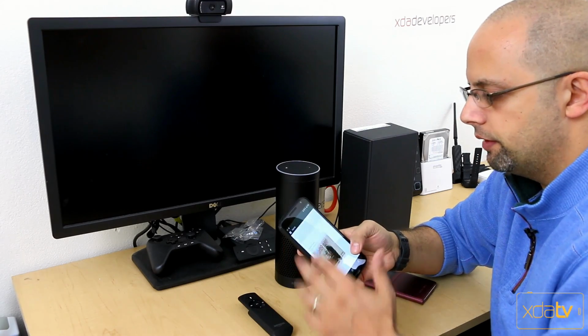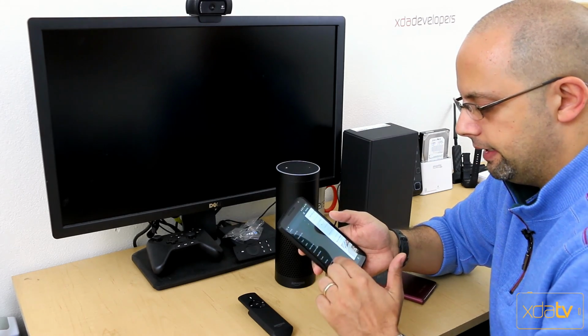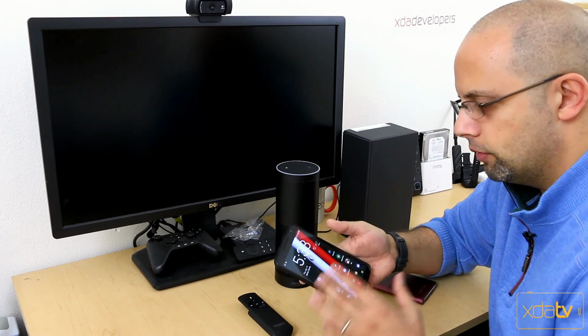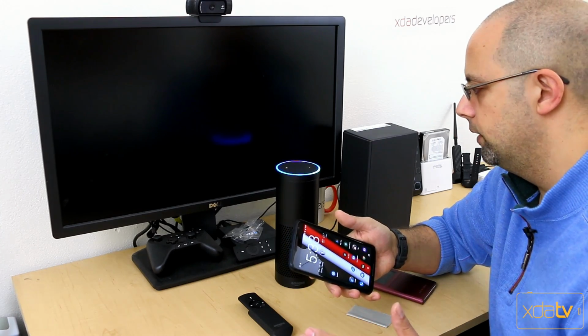It does play music from multiple sources, and I'll get into that in the application. It gives you an option that says things to try, what you can actually do as far as commands. It generally will answer mostly anything based on Wikipedia, so you can say, Alexa, what is Android?